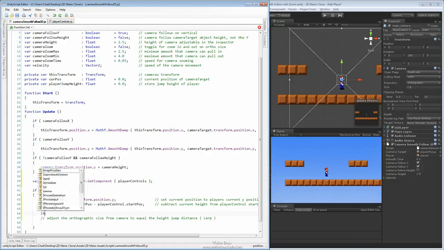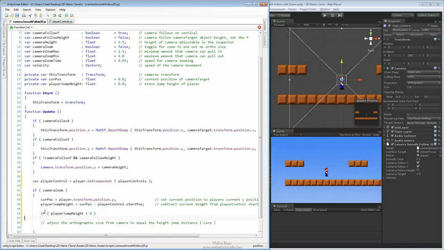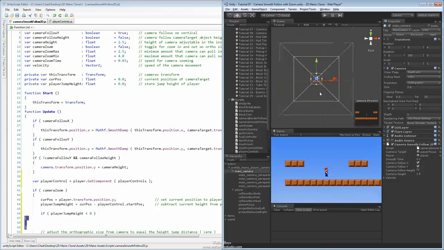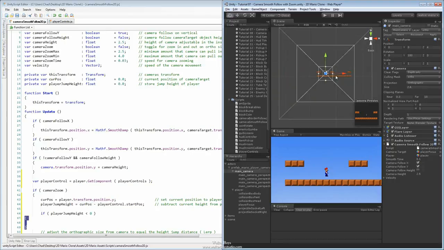So for this one, what we're going to do is check for the player height. Part of the checks that we want to do is make sure that our player jump height is, we're going to say that if it's less than 0, there are certain variables that we don't want to have happen. One is that we don't want it to go into the negatives. So for instance the player itself, all he has to do is be below, let's find the line here. Okay, so this is the origin point, 0, 0 in the world. The moment the character goes below this, he's actually in a negative number.